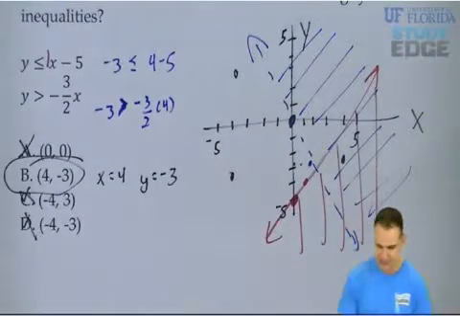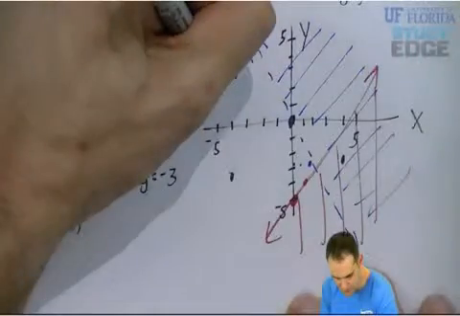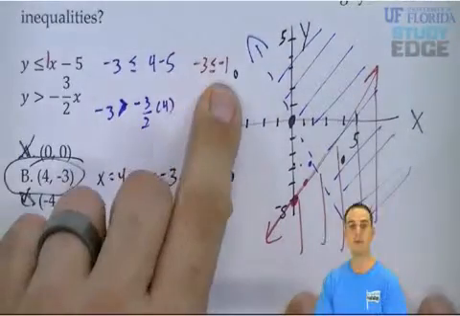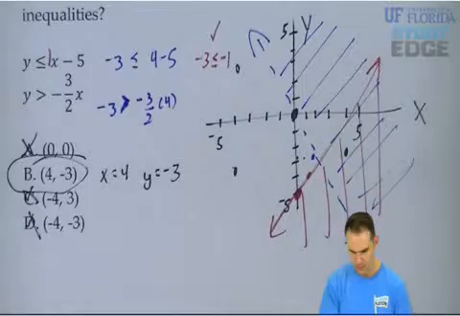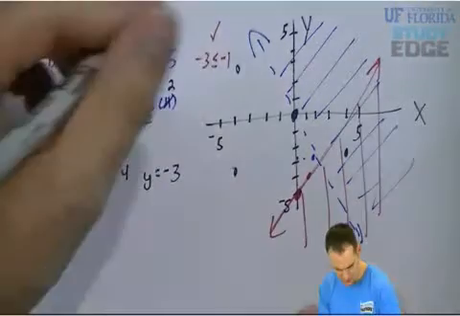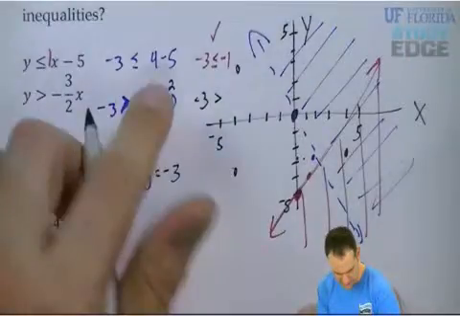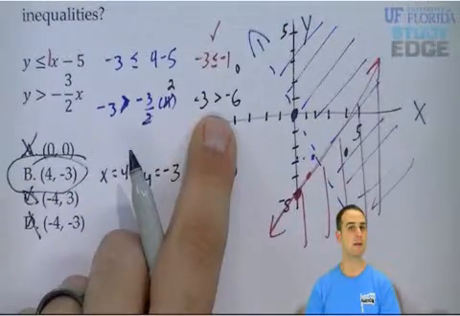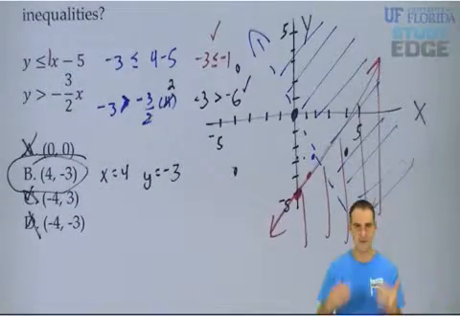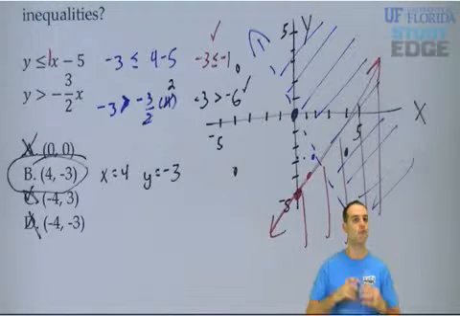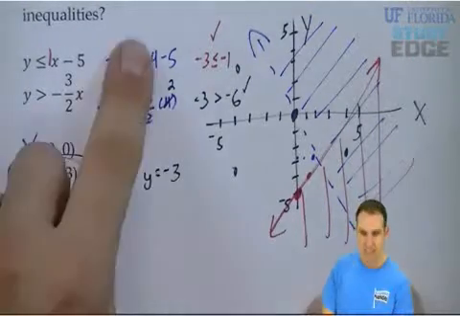If I simplify each of these cases, in the first inequality, 4 minus 5 is negative 1. Is negative 3 less than or equal to negative 1? Well, yes, it is. In the second, 2 goes into 4 2 times. Negative 3 is greater than negative 3 times 2, which is negative 6. Is negative 3 greater than negative 6? Yes, it is. That means the point satisfies both inequalities, which verifies that we do have the correct point. So again, plugging in to verify is another great way to check a system of linear inequalities. And again, try to use two different colors so you can see visually where the two shaded regions overlap.